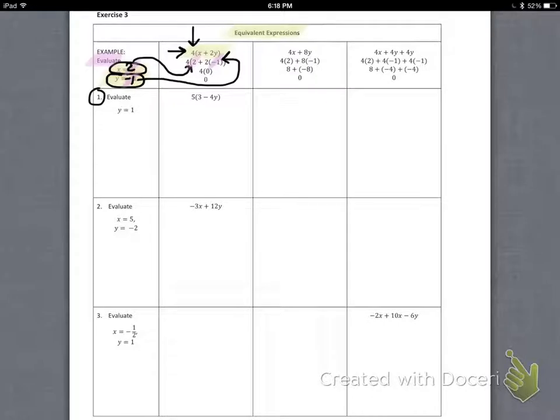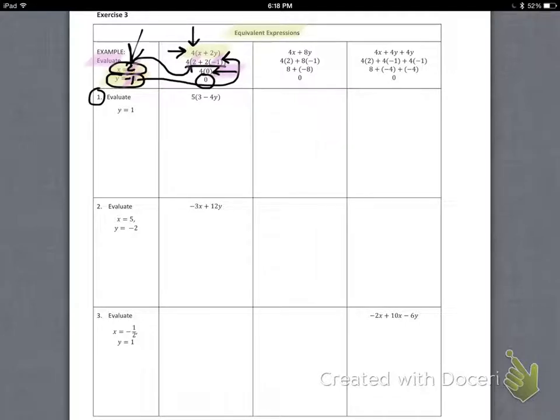So that's what we've done in that step. Now, in the next step, if you multiply 2 times negative 1, you get negative 2, and if you add that to 2, which is all in this right here, you end up with 0, which you see shown in the next step. And then 4 times 0 is, of course, 0. So the value of this expression evaluated using these values is equal to 0.